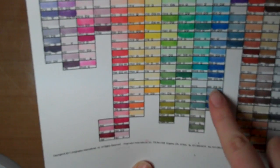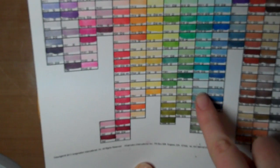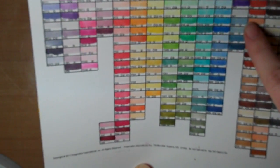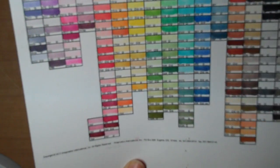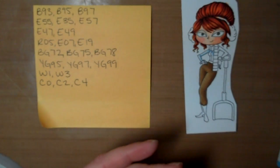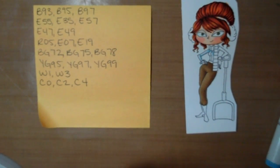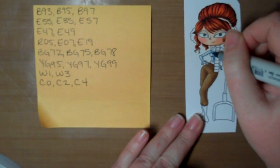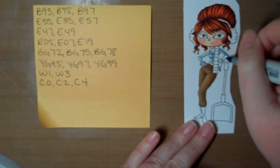And I've got the BG72, 75, 78, which are very gray blue greens as well. And then I've got my B93, 95, 97, again very gray blues. And so that's very consistent throughout the whole color palette that I pulled for this little gal, and it matched the color palette from the paper that I'll be using with her. Okay, so back to our regularly scheduled programming.